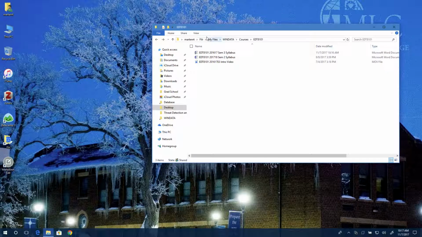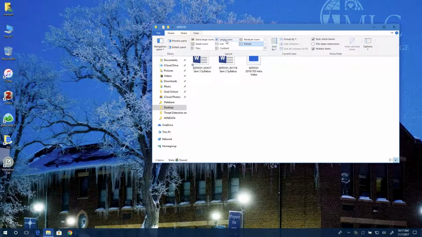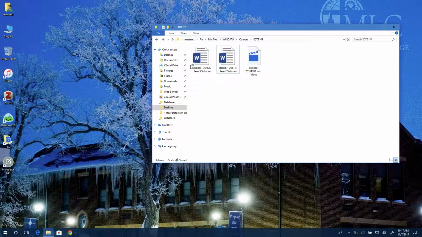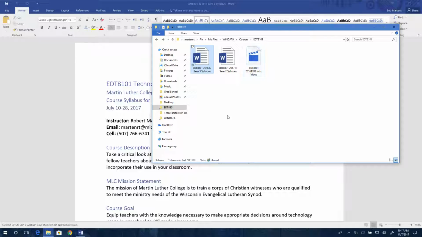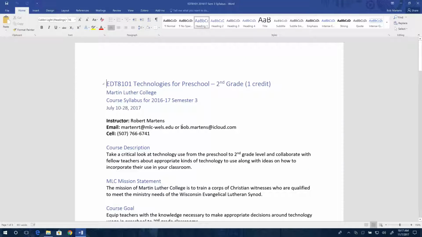If I change my view to large icons, you can see the little green check mark there. That means it has been saved. If there's an orange icon, that means it's currently synchronizing. If there's a red X, contact me because that means I have to look at something. So that means those changes are saved. Now if I want to make changes again, I'm going to have to go through that same back and forth. And this is where it's useful to keep that window open where you're opening your documents from.